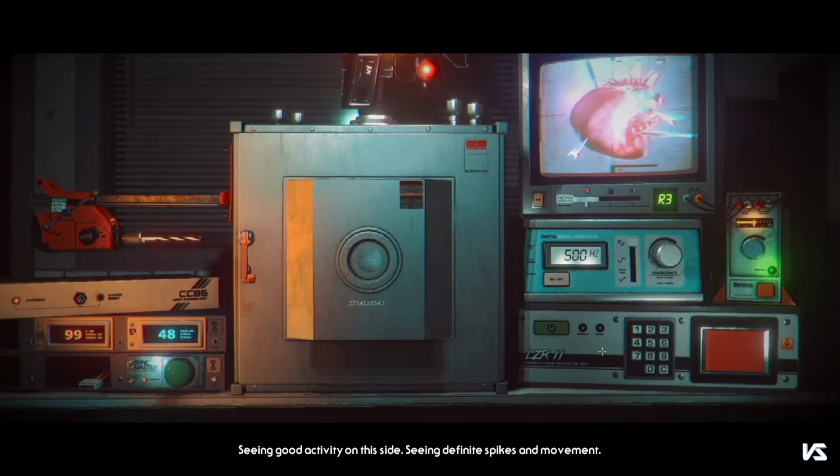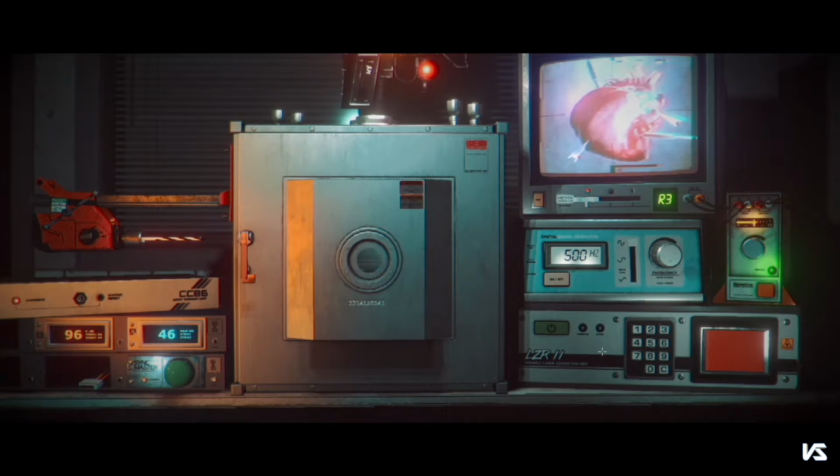Seeing good activity on this side, seeing definite spikes in movement. I know this might seem uncomfortable or dangerous, but you need to trust us and keep going.